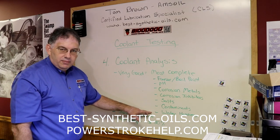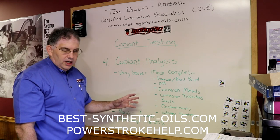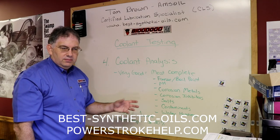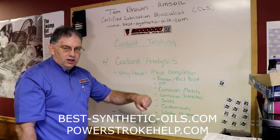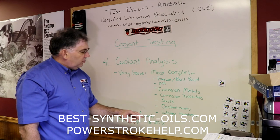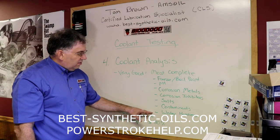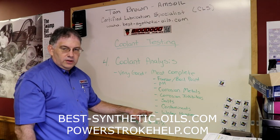One of the other very important things they're checking for is water hardness. I know a lot of people, when they service their cooling system, dump in straight coolant and then just grab a garden hose, or tap water right out of the sink, and fill up the rest of the way. The problem is most city water or rural water is too hard for your cooling system.